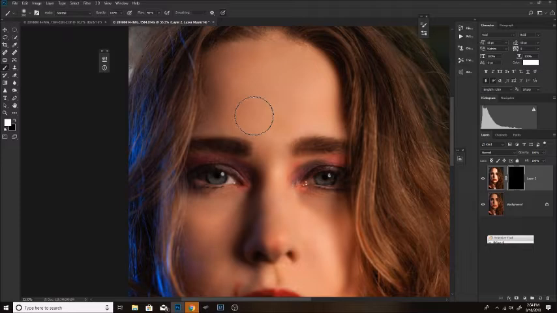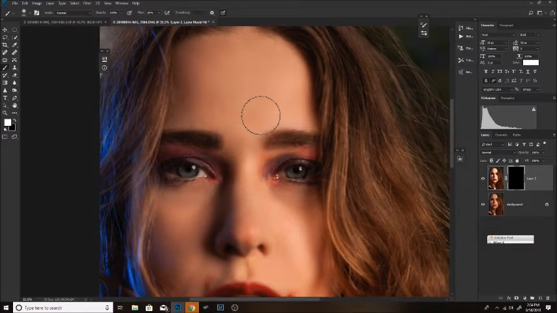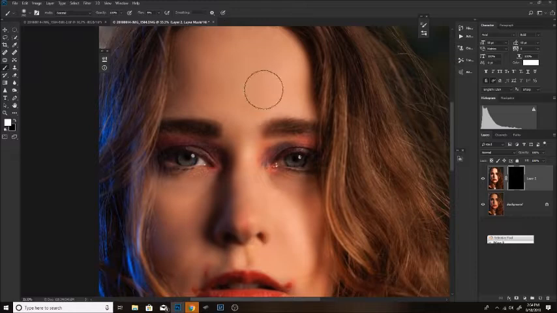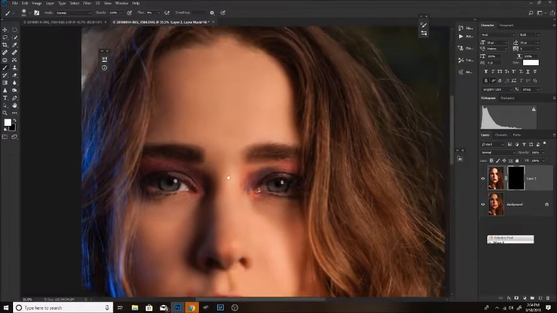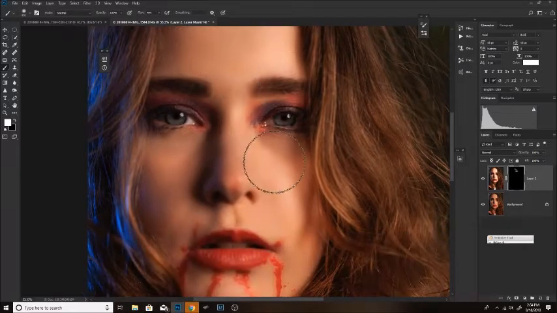I want to be able to build it up a little bit. So for example, we'll go in here and actually, I think 20 is a little much. So let's go down to shift 0.5, and that's going to give me 5%. There we go. And I'm going to turn the pressure off so that I just get a nice soft brush in here like this, and I can brush some of this back in where I really like it.